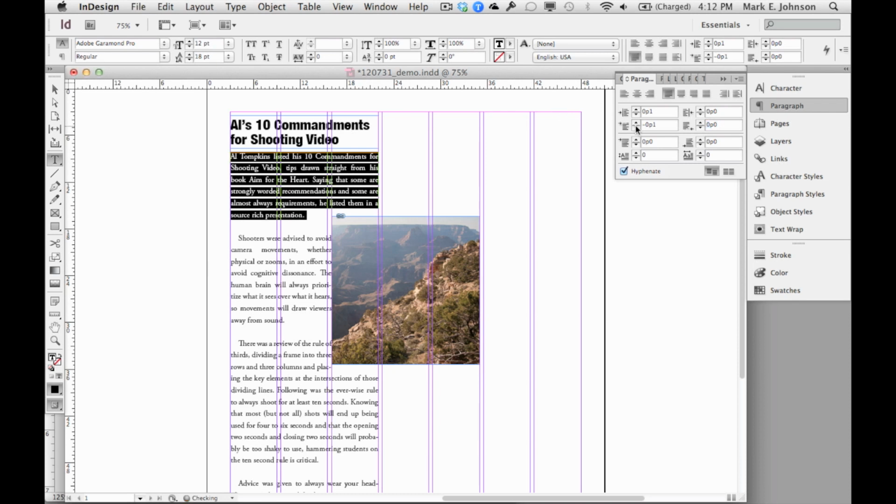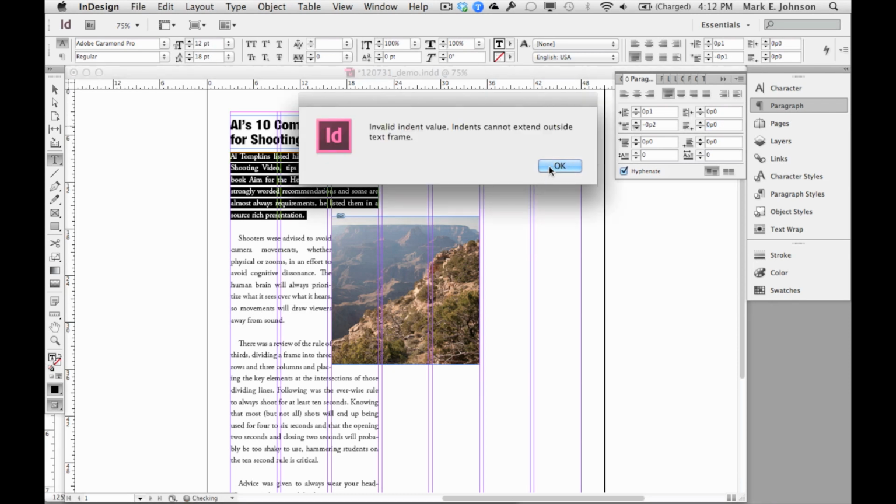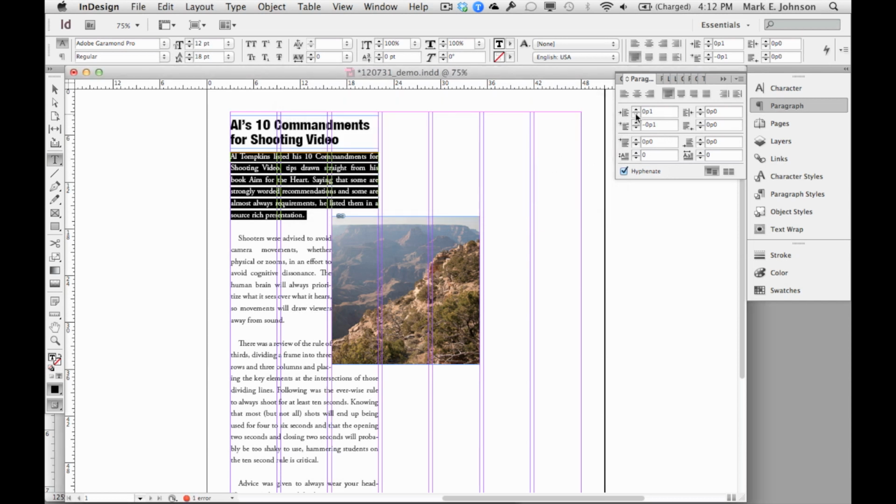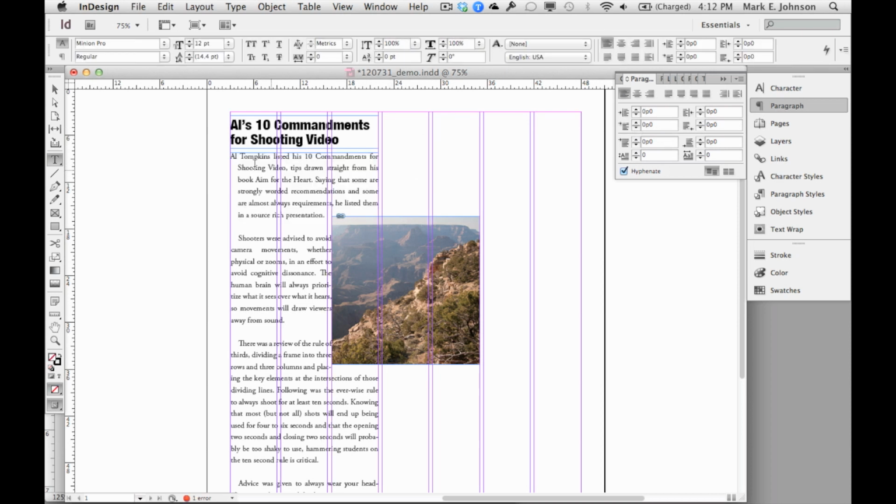All right. You can also do a negative indent, but then you've got some problems where it's not going to let you do that unless we come in here and move everything in 1, and then take that first line backwards by 1. Now you can see what we've done is, instead of an indent, we've got an extent, an opposite indent, whatever you want to call it.